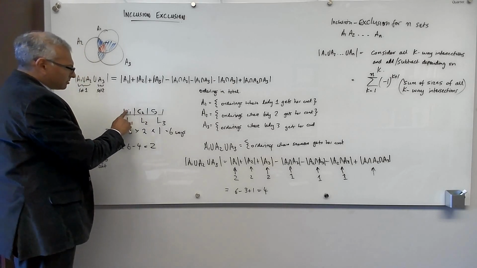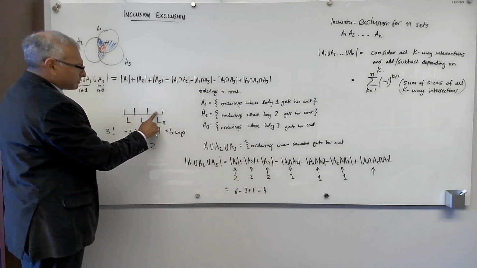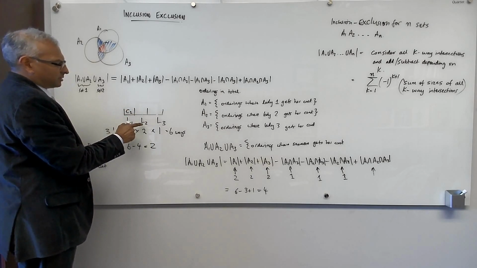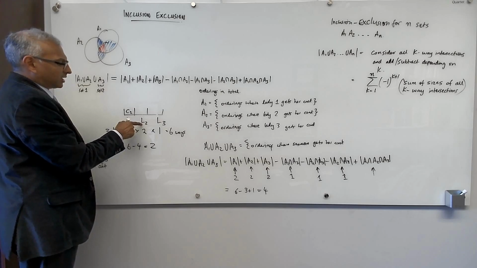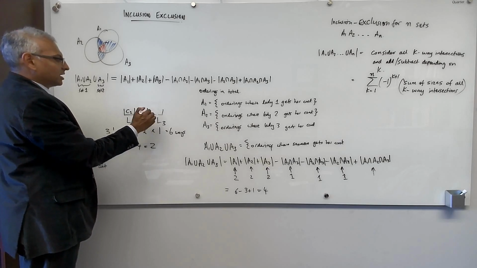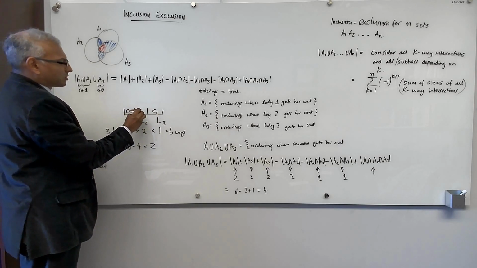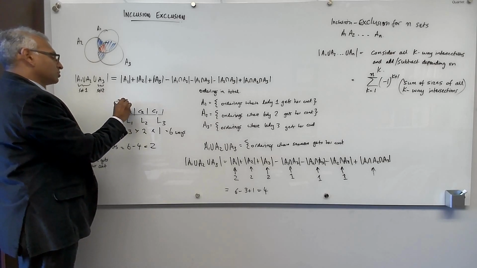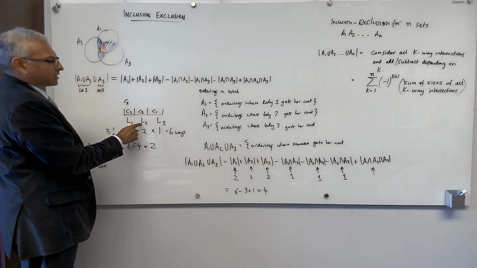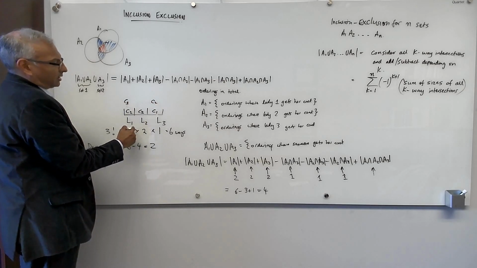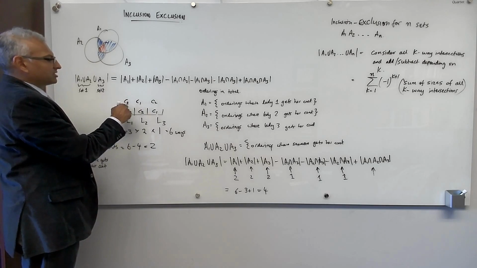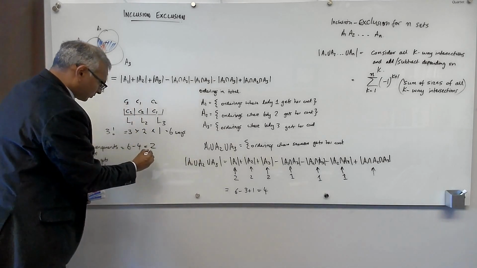Well, if it's a derangement, then lady 1 must get either 2 or 3. So if lady 1 gets 2, then lady 3, being a derangement, cannot get coat 3, so must get coat 1, and that means that lady 2 must get coat 3. On the other hand, lady 1 could get coat 3. Lady 2 cannot get coat 2, so coat 2 must go to lady 3, and therefore that leaves coat 1 for lady 2. So C2, C3, C1, and C3, C1, C2 are the only 2 derangements, and that's what we got.